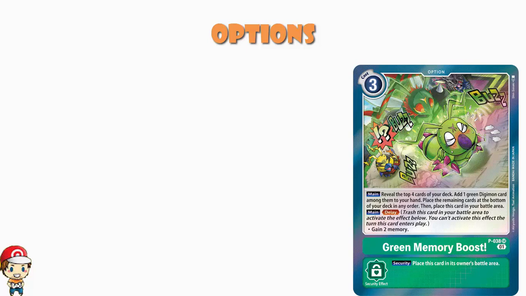And again, the whole point of these delay cards is that your opponent's always got to be aware of it, and you can basically bust out plays that you shouldn't be able to do because you've got these cards there on a delay. It's great.